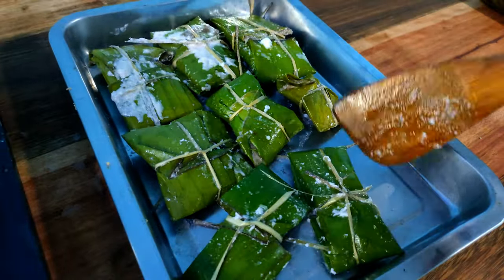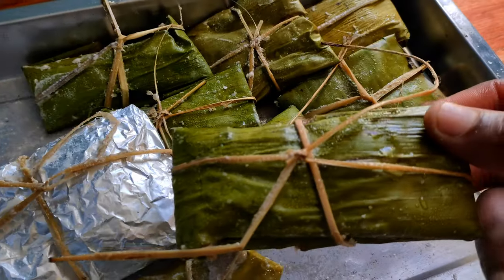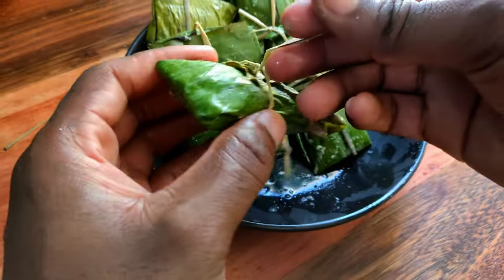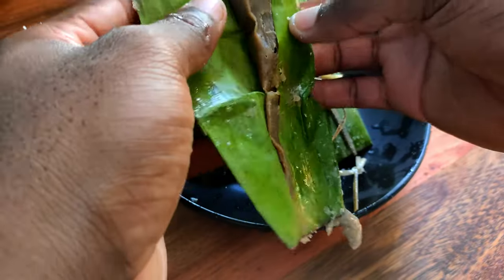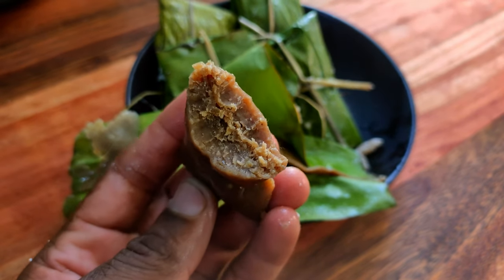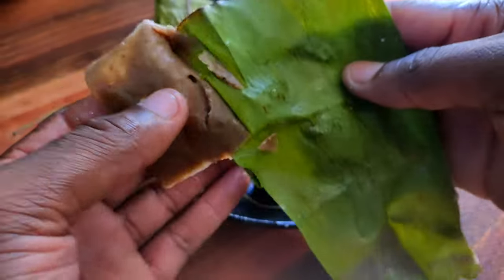Alright, I'm going to remove the rest of these from the pot — this smells really good. I'll let these cool and put them in the fridge. At this point in filming it's pretty late so I had to pick it up the next day. These are nice and chilled. Cold dokunu are way more flavorful than when they are hot — the flavors pop more and it's a bit sweeter. These are a lot firmer now. I'm just going to open up one to show you the difference. Nothing beats dokunu fresh out of the pot and piping hot — it's not as flavorful but it makes up for it by having a really nice texture. Very delicious, one of my all-time favorite snacks. These thin bits are also really good.